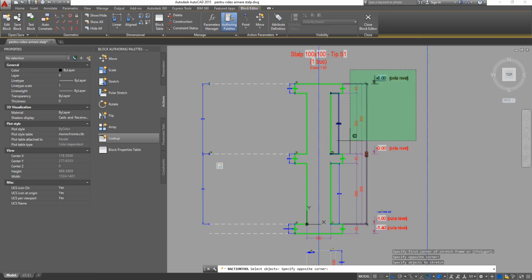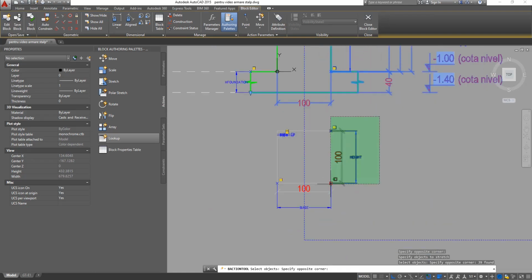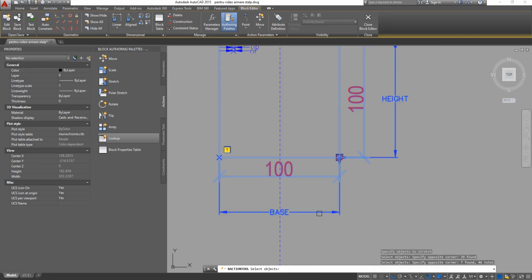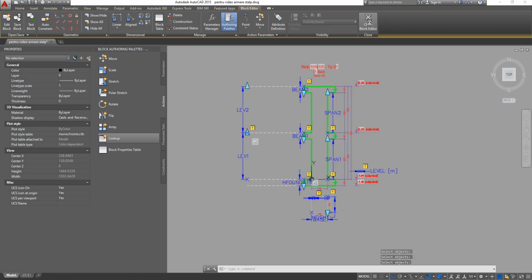So I'm choosing these objects over here, which are comprised of concrete lines, dimensions, objects, text with fields, another whole parameters captured inside, and of course the cross section itself with the base parameter in itself. It will stretch by itself, okay? And for the time being, I'm leaving this title out of this area. Now close and save.